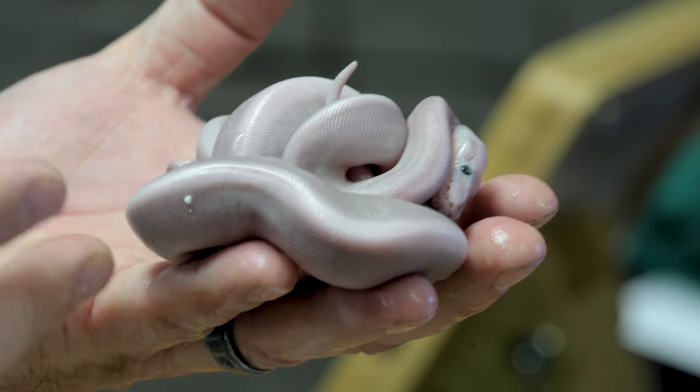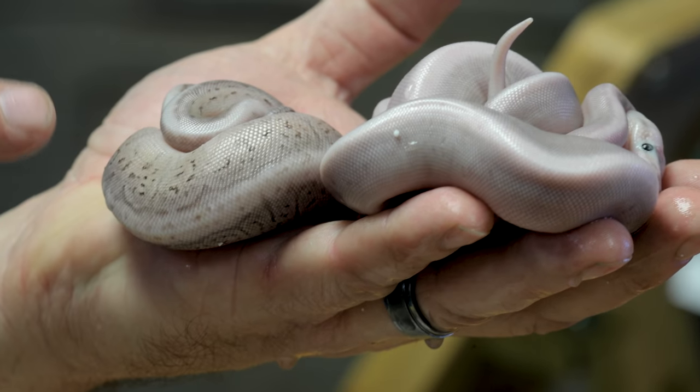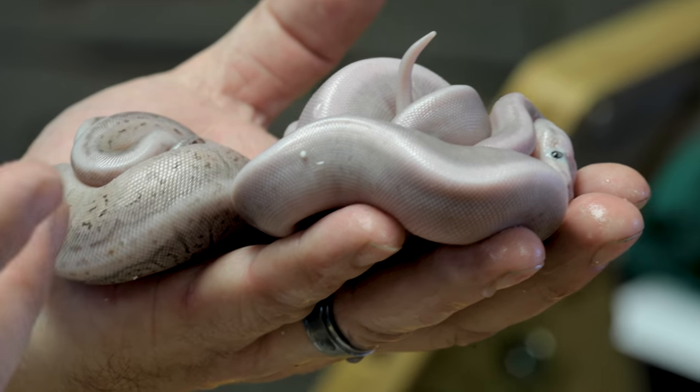This is the part that absolutely smoked me — I had no idea this was gonna happen. Once you add the other pastel gene making it a super pastel, they become patternless purple snakes or lavender snakes. You can tell the difference between the one that is a super pastel with no pattern and the pastel that has some pattern. I am blown away by this. Theoretically, genetically, this shouldn't have happened — it's something that just happens when you mix the right genes together and they start canceling each other out. I'm gonna talk about some crazy genes in a minute, but I wanted to share this clutch first.